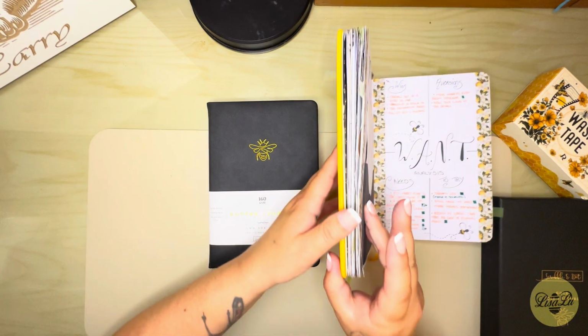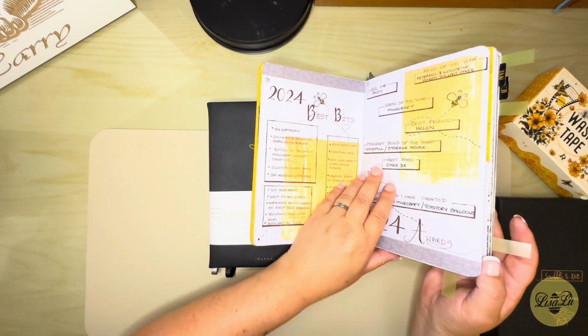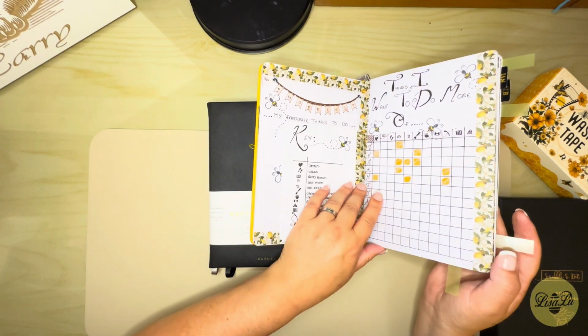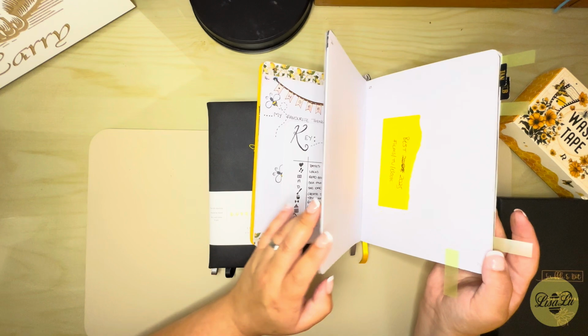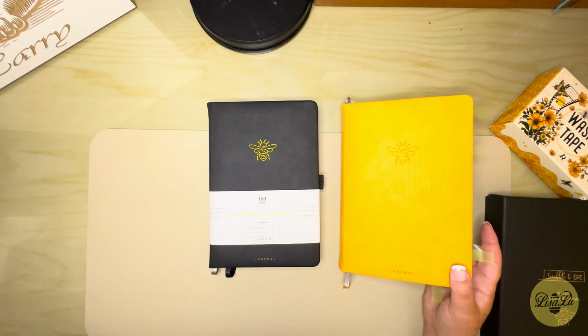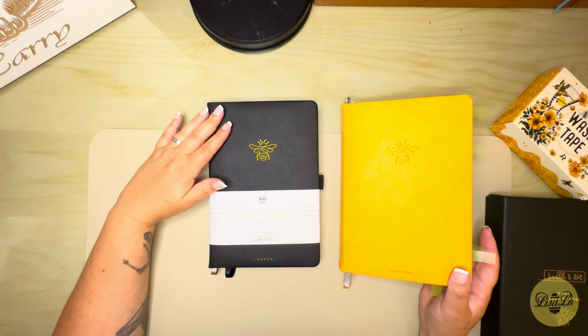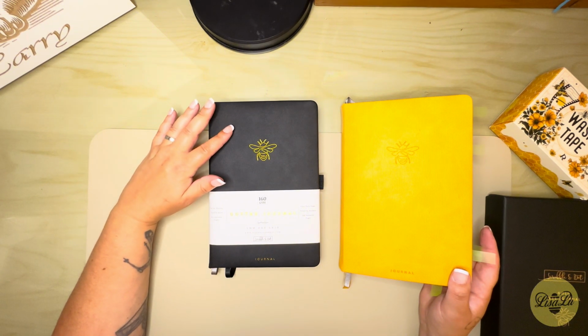So all the pages at the beginning, like these pages where it's just your general bullet journal pages, will be in one book, and then my monthly part will be in the second book, I think. I'm not sure yet. I'm still mulling that over, but I will get another one of these. So we will definitely be doing it over 2 journals.